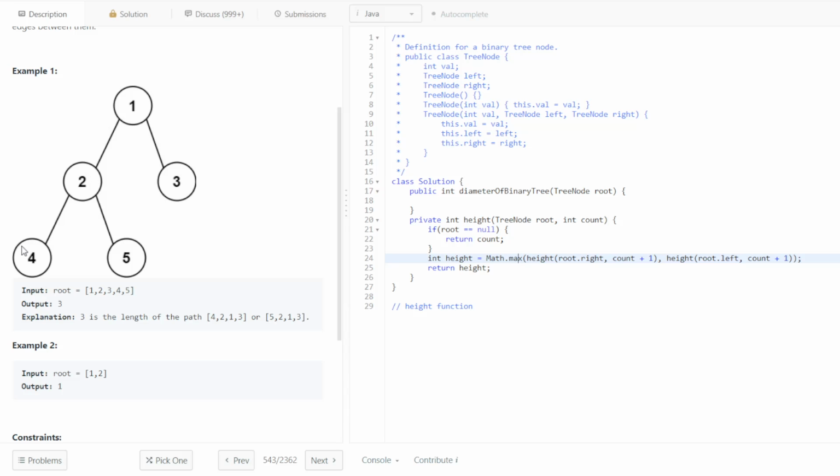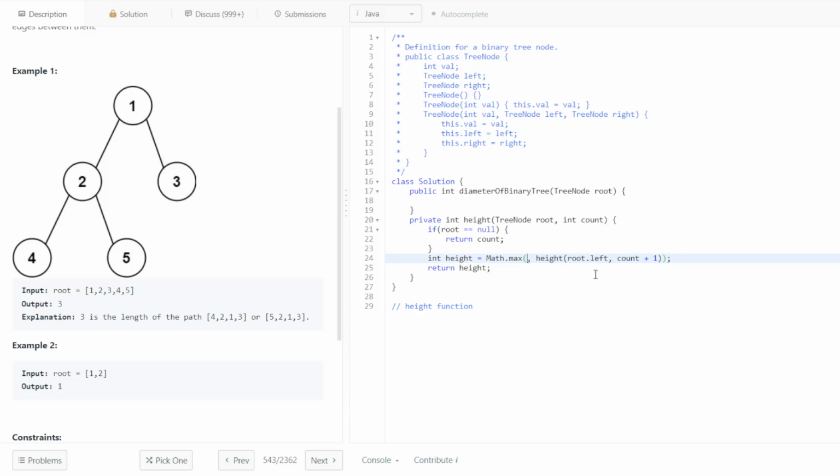So then we can go down here. Count will be 2. Then we're going to go down here. That's going to be null, so then we can return our current count. Okay, yeah, that seems to work. If we're looking at that left recursive call, this will recurse back the value 2. This one will recurse back the value 1.